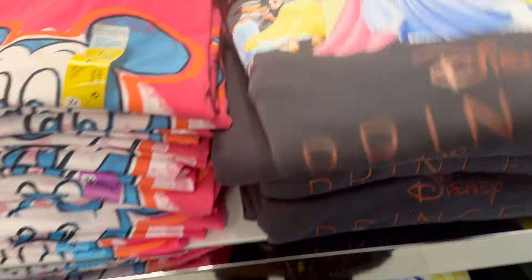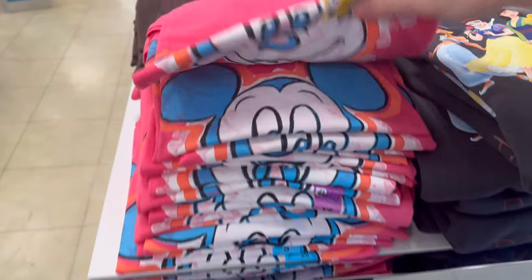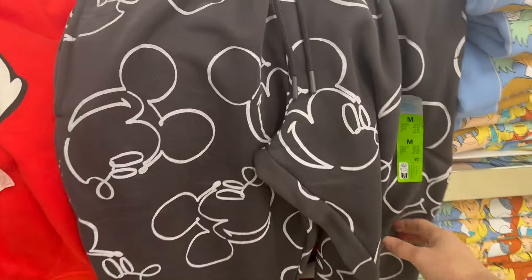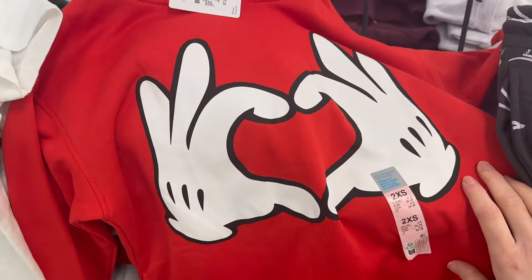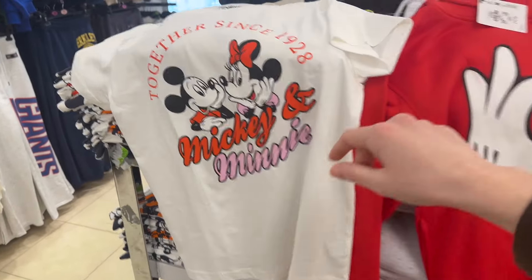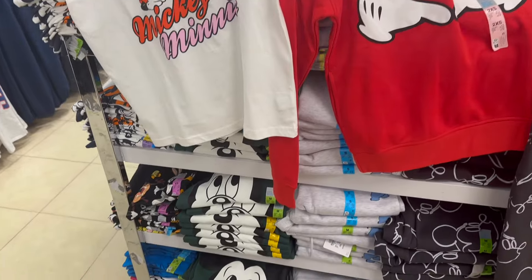Winnie the Pooh and then Disney princesses - that's cool. Another very pink top, Mickey Mouse - £6.00. I've found some more Disney things to show you, and I've also spotted some more Valentine's things over there. So let's have a look at the Disney things first and then head over to see more Valentine's Day things. We've got Mickey Mouse jogging bottoms - lots of different Mickey ones to choose from at the moment, £10.00. And then I feel like this almost counts as Disney and Valentine's Day - so we've got a Mickey Mouse hoodie that's got Mickey hands creating a heart, that's £12.00. Which would look really nice with this t-shirt which is £6.00 - Together since 1928, Mickey and Minnie. So they'd look really cute together.